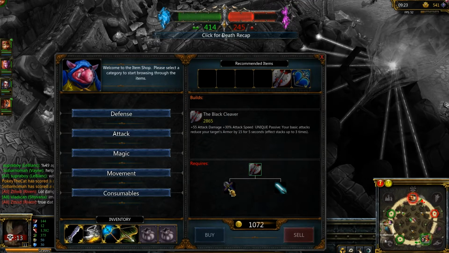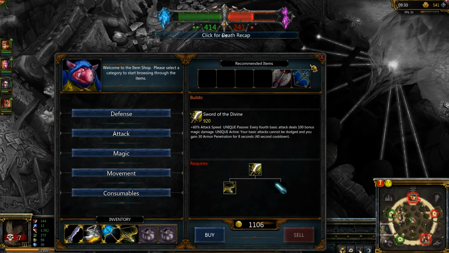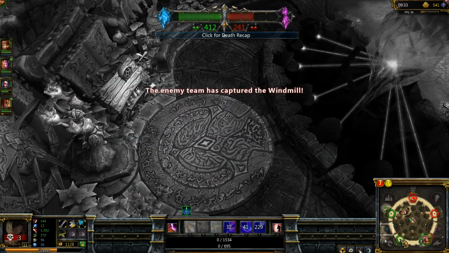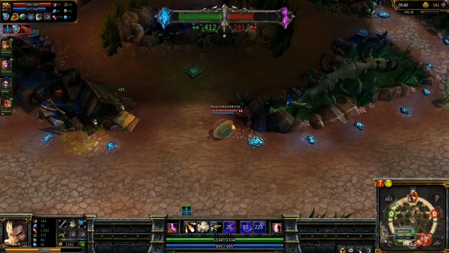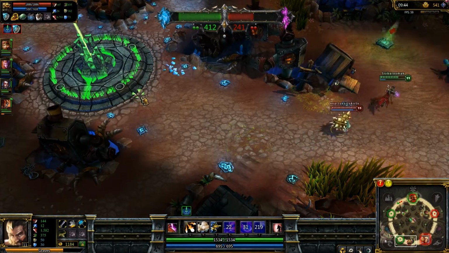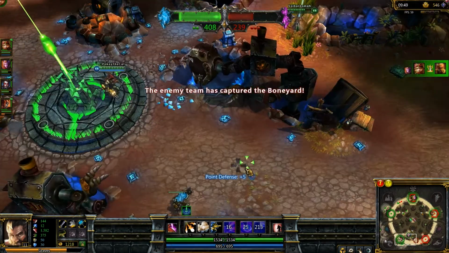Alright, what can I get here? Nothing. Well, I can get that thing, right? What's this? Sword of the Divine. I'm gonna pass on that. The enemy has captured the windmill. Let's see if I can get down here and help our Vayne out. An enemy has been slain. The enemy has captured the windmill.